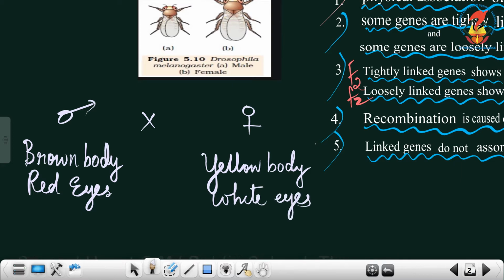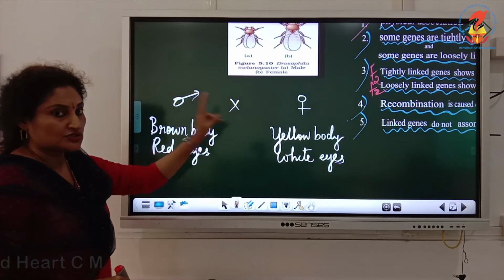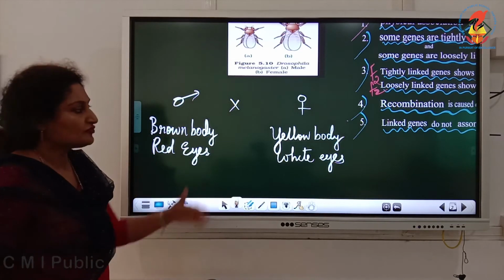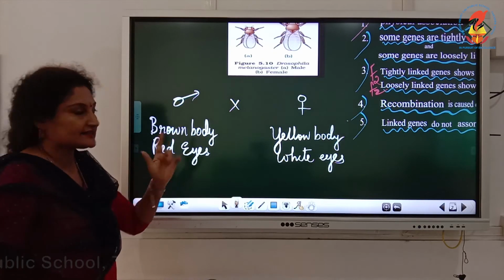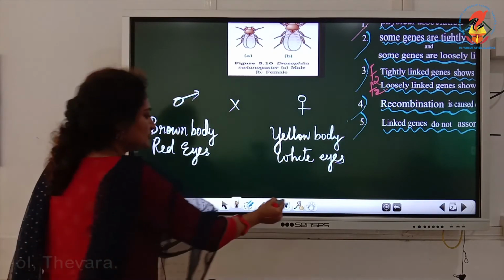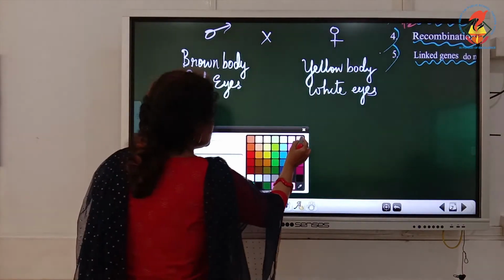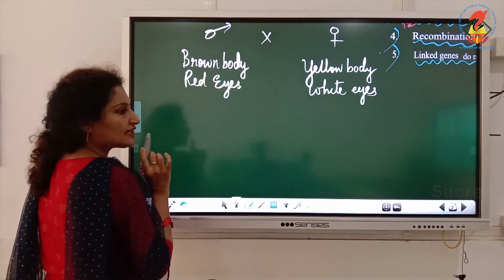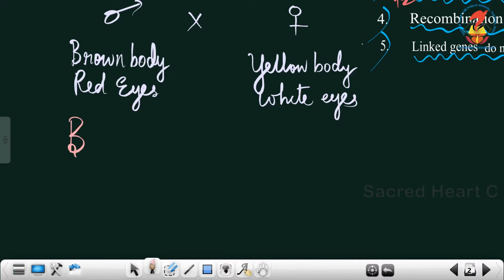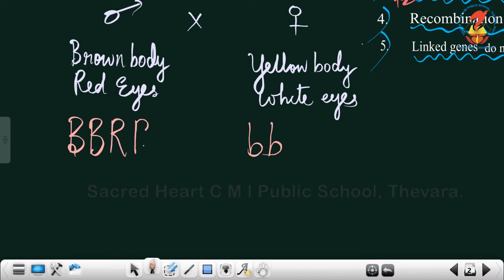Okay. So, it is a dihybrid cross, parents differing in two characters. The male had brown body, female had yellow body. The male has red eyes and the female has white eyes. Okay, this was made to cross. Now, the normal conventions I taught you how to derive the genotype. Brown, yellow, which is dominant? Can you guess? Brown is dominant. So, I am going for the regular homozygote, brown capital B, capital B, yellow will be small b, small b. Then red or white eyes, which is dominant? Red. So capital R, and here small r. So I've indicated the phenotype and genotype of the male and the female.